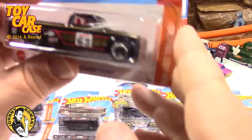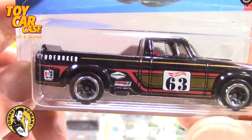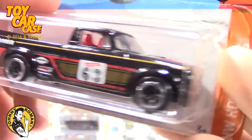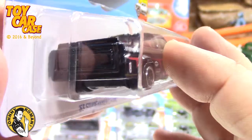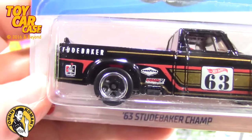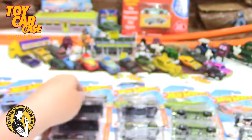Then this one, which has a treasure hunt — which I don't have. But I looked. Trust me, I looked. So this one, when I first saw it — a Studebaker, a '63 Studebaker Champ. This one is just a gorgeous car. This is number five of ten cars. And look at this — I love when they put the cover over the back so you don't have all that weird metal and plastic combo. But the color combo on this is just beautiful. Really nice all around. Loving every bit of that.